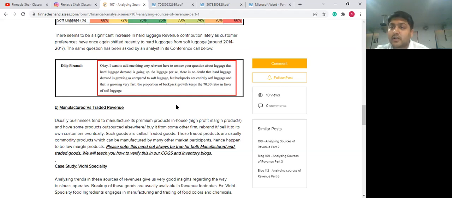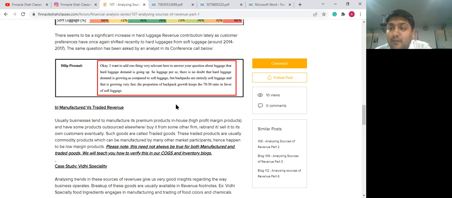Trust me, these data points are extremely crucial, because usually the inventory which you buy ready-made from some other manufacturer is present on your balance sheet under a different ledger, as well as the raw materials and the finished goods which you have created all by yourselves, which are present under a different ledger. We will talk about that in our inventory chapter, but for now, since we are focusing on revenues, let's take a look at manufacturing and traded revenues.